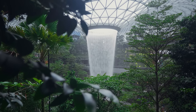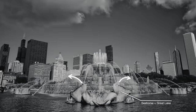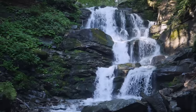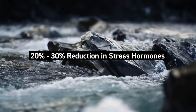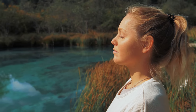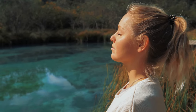Fountains have all sorts of documented climactic and psychological effects on those that encounter them. In one study, cancer patients were shown a video of waterfalls, creeks, and ocean waves. These patients, who were in chronic pain, experienced a 20 to 30% reduction in the stress hormones cortisol and epinephrine. Exposure to nature kicks off all sorts of physiological reactions into gear, most of which we're not in full control of.